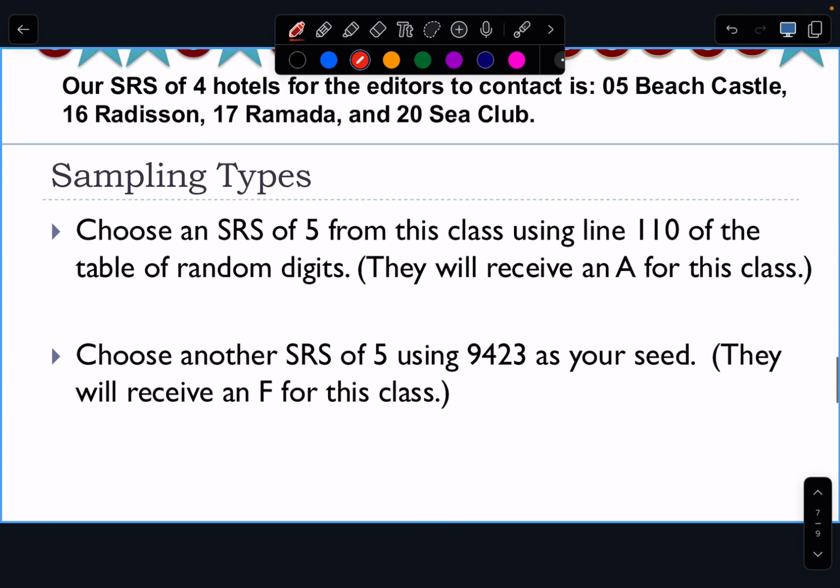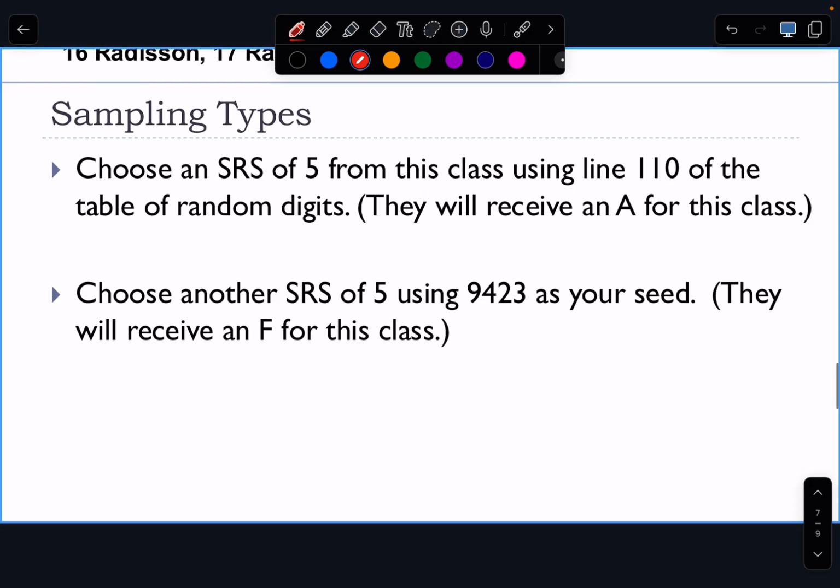All right. Next thing. I want you guys to do a sample now. So you're going to choose an SRS from this class using line 110 for the table of random digits. So you're going to select which people in this class are going to get an A right here, right now. Okay? So I'm going to come around and give you guys a label. Remember your label and hope that it comes up on that table for you. 1, 2, 3.